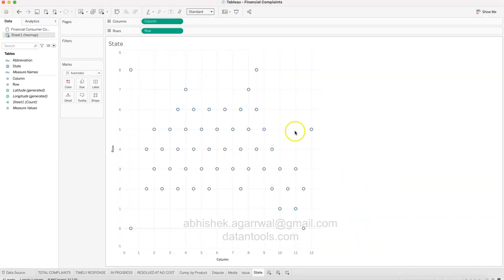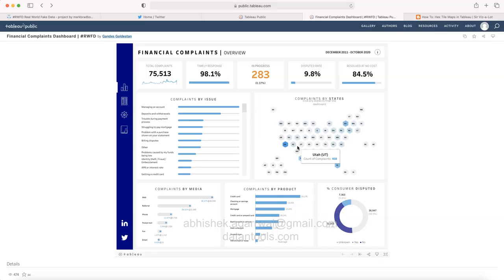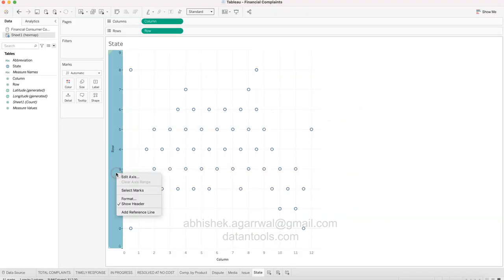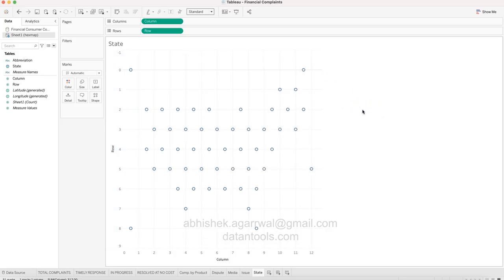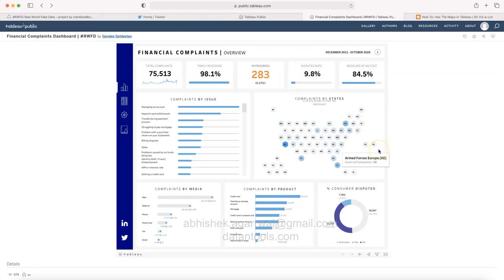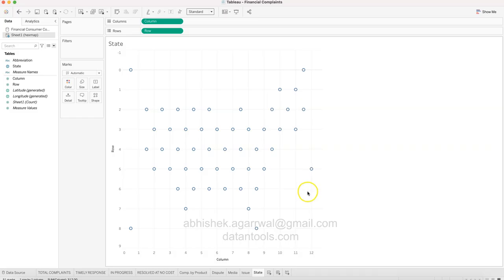I'm just making sure that everything is in place, otherwise it will be an issue. So yeah, I think this is the axis we need to reverse. So edit axis, reverse. Now I believe it will look okay, and that's the instruction which has been given. So this is fine, okay, and over here this is based on the number of states that we have. So it looks like we are having the right values.